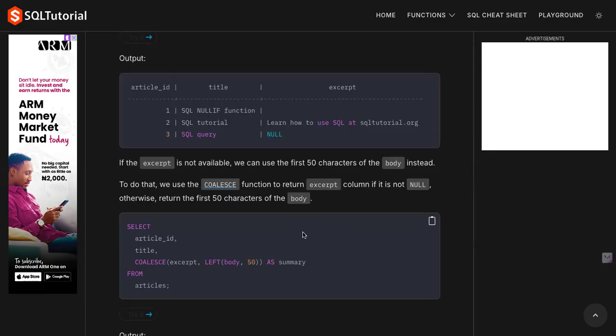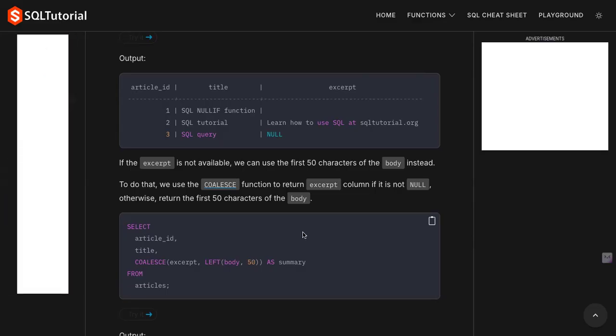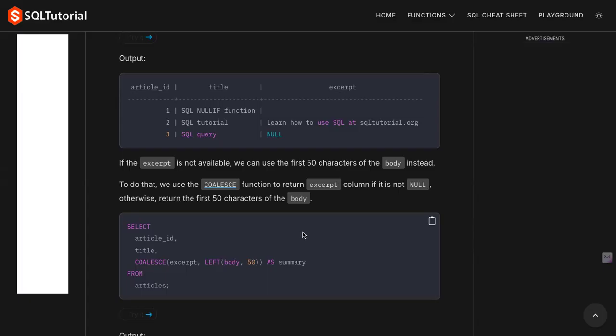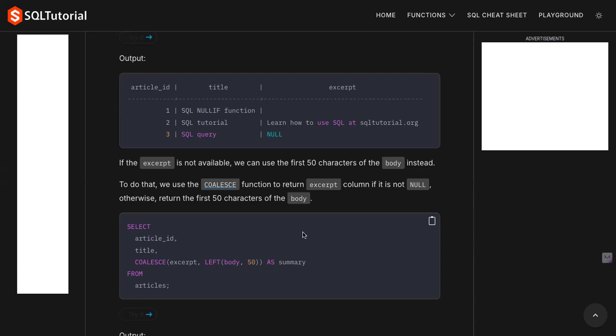If it sees any null value, what does it do? Let's say it is going through the arguments, and it sees a null value, what does it do? You actually know it.